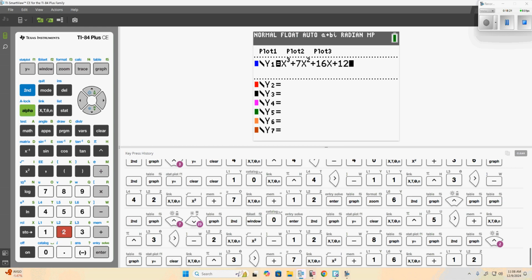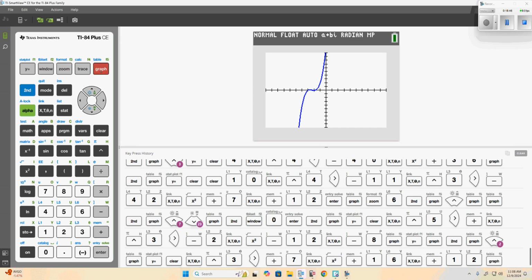And then second graph. So you can do yes, or just graph. Graph will give us the graph of it. Second graph goes to the other form, the table. It'd be good to look at the graph itself just to see where it's crossing, where are possible solutions. Second graph will give us these numbers more easily to see. You just press graph.